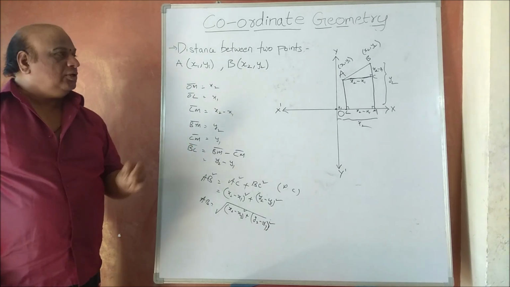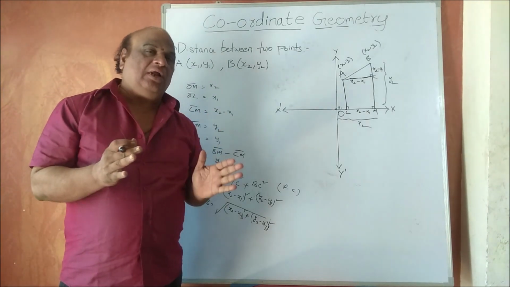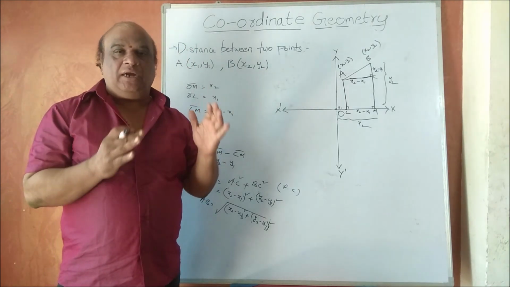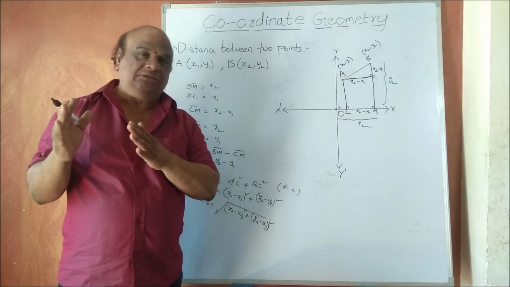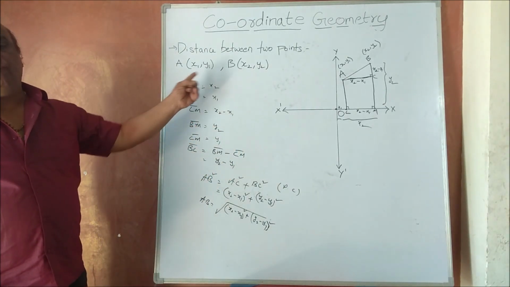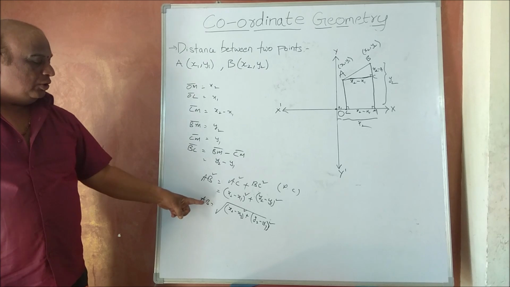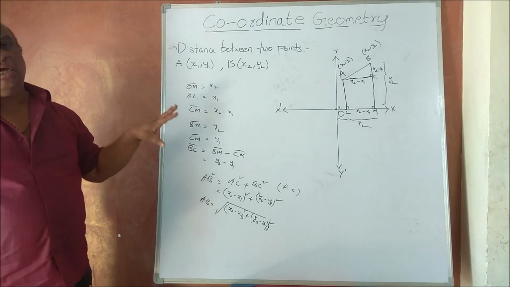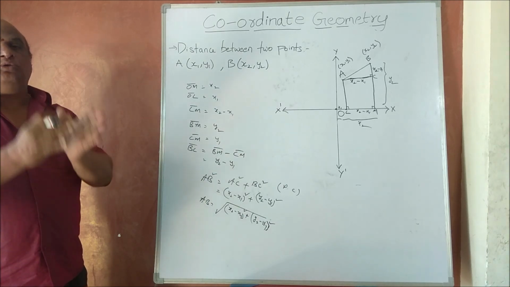This is the third case. So, totally 3 cases we observed. When the 2 points are on the x-axis, the formula is modulus of x2 minus x1. If the 2 points are on the y-axis, the formula is modulus of y2 minus y1. One more, the third case, the distance between two different points A(x1, y1), B(x2, y2) is root of x2 minus x1 whole square plus y2 minus y1 whole square. So these are the important topics. By using these formulas, we will see how to solve the problems.